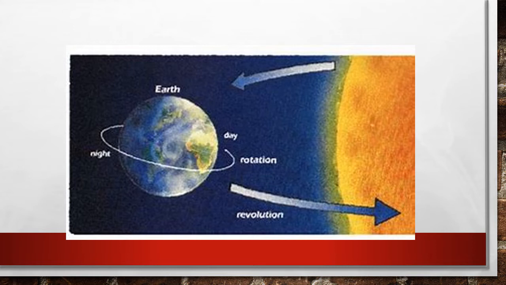So there are two primary motions of the Earth, that is rotation and revolution. Rotation is the turning of the Earth on its axis from west to east, the spinning of the Earth on its axis, whereas revolution is the movement of the Earth around the Sun. So the rotation and revolution of the spherical Earth on its inclined axis is responsible for variation in the amount of insolation or heat received in different parts of the Earth, about which we'll be studying later.